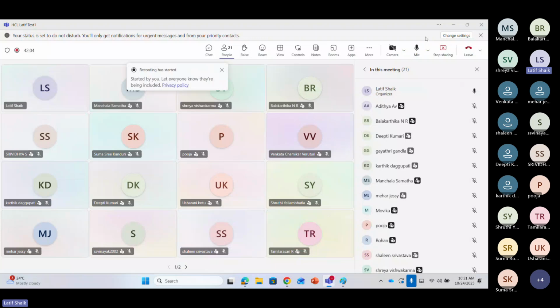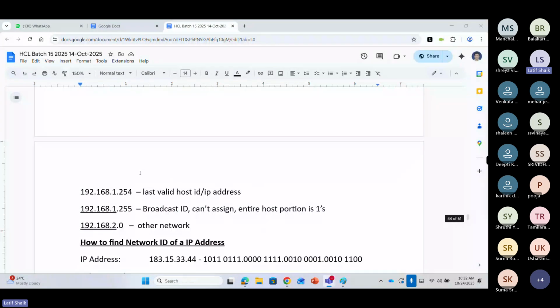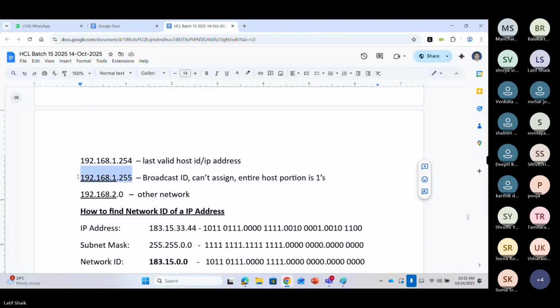So where are we? The last final one is 192.168.1.255. 255 is the last number in a single octet. After 255 it becomes 0, and then the 1 becomes 2. See, the network portion has changed.